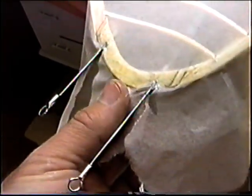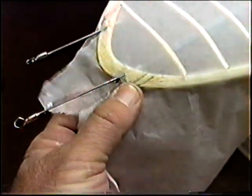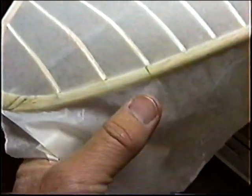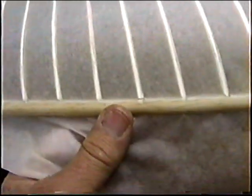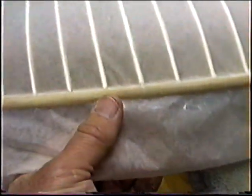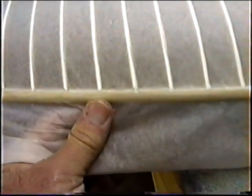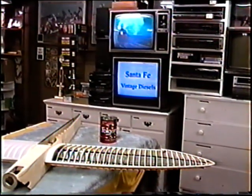Now I just slit this where the readouts come through. You can just keep doing this little action here, just going right down. Okay, last panel going on now, thank God.